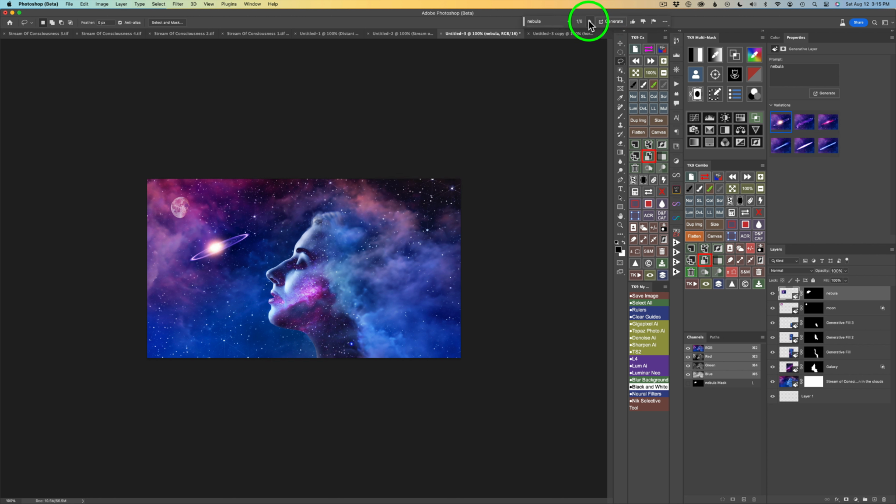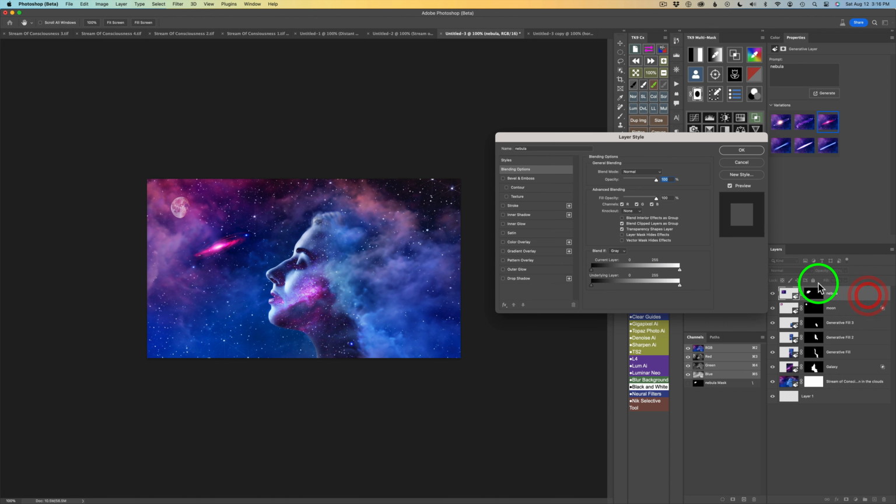Okay, there's my first one. That's not bad. Here's the second one. Not so much. I think I like this one a lot right here, but let's go back. There's the second. And no, I think we're going to stick with this one. I like this, but I think we need to do some blend diff, so I'm going to double click.